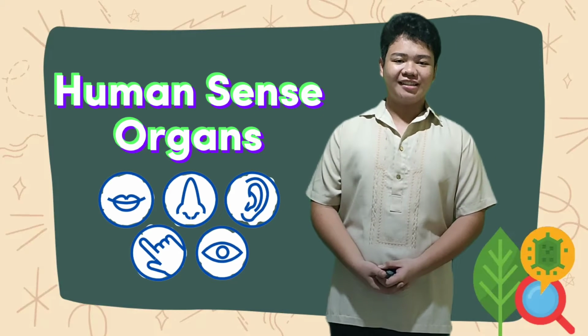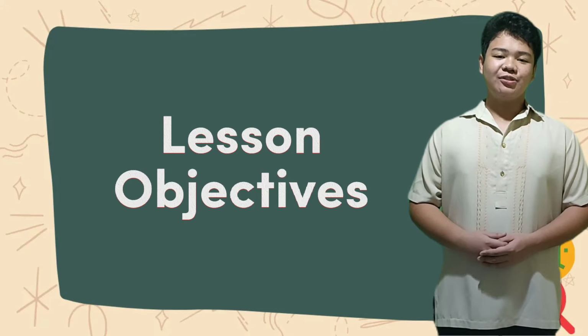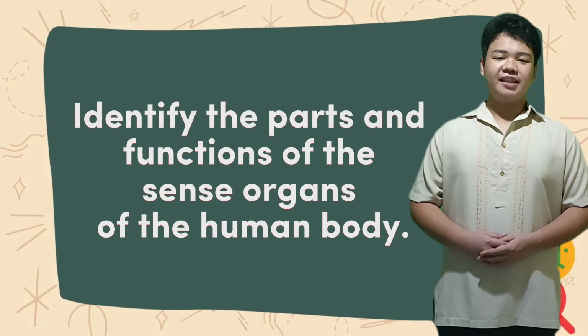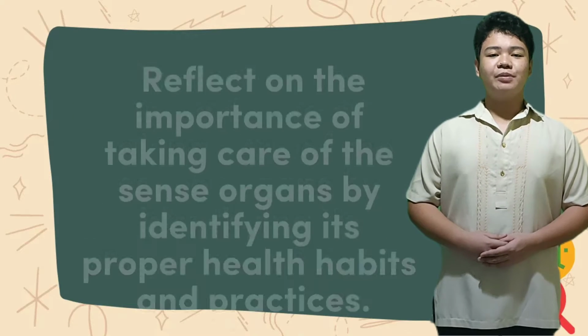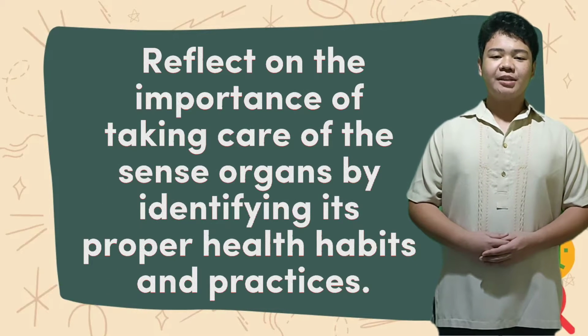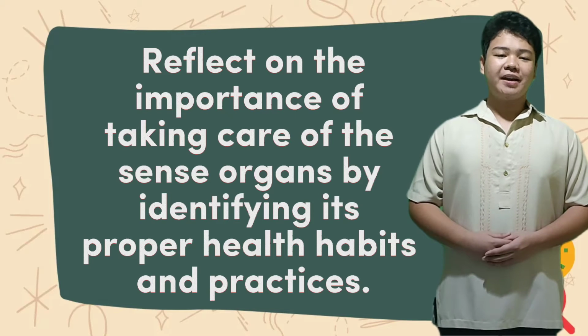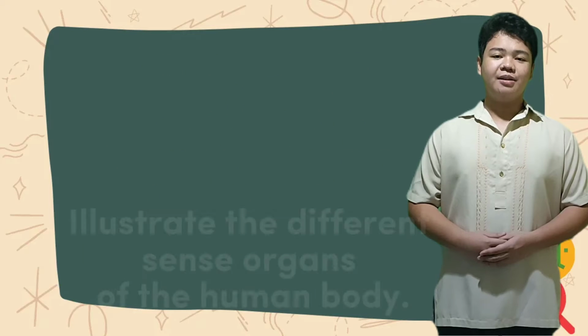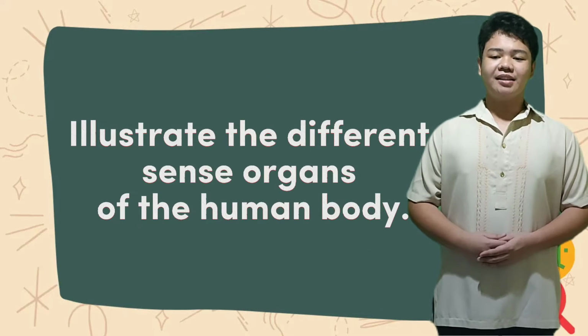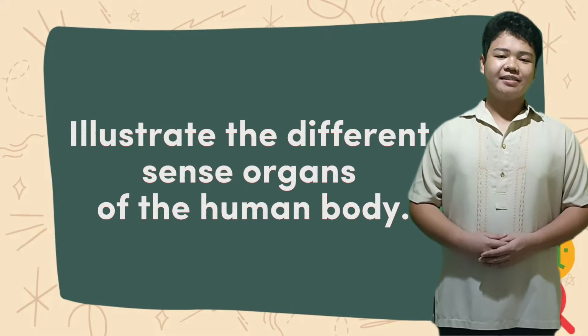For today's lesson, we will talk about the human sense organs. At the end of the lesson, the students are expected to, first, identify the parts and function of the sense organs of the human body. Number 2, reflect on the importance of taking care of the sense organs by identifying proper health habits and practices. And number 3, illustrate the different sense organs of the human body.